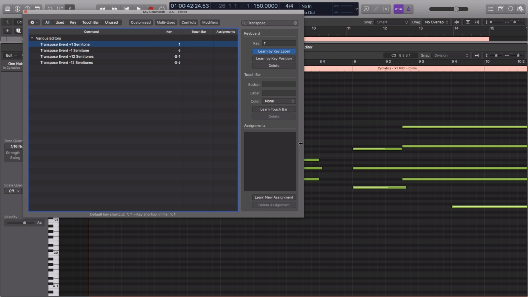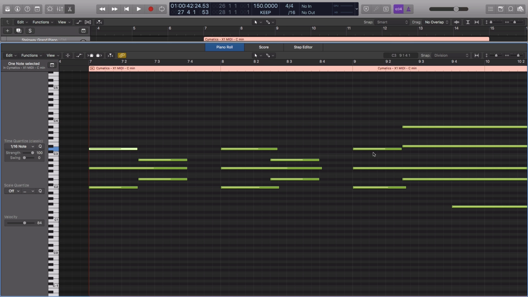You can read through all those things, but they're basically fine. And so I have up and down for semitones and then shift up and down for octaves. And this is something I also use constantly because it's a really good technique for voicing and inversions and all sorts of compositional techniques when writing chords. So definitely learn those.